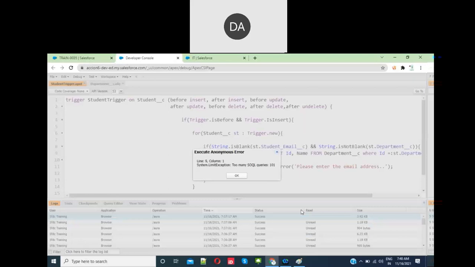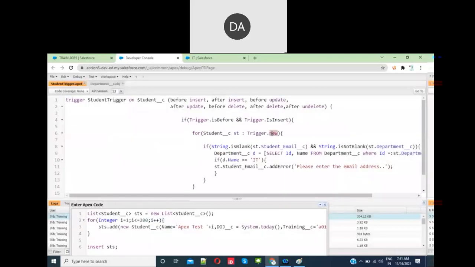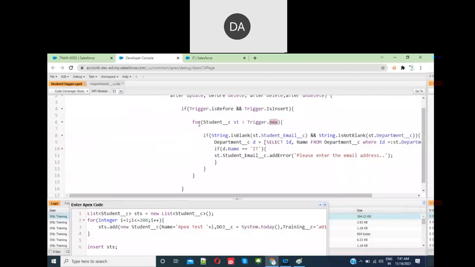What is the error? Too many SOQL queries: 101. Only 100 SOQLs are allowed, but if we are inserting 200 records, 200 SOQLs are getting executed. How? The 200 records will be in the trigger, and this for loop iterates and handles record by record.